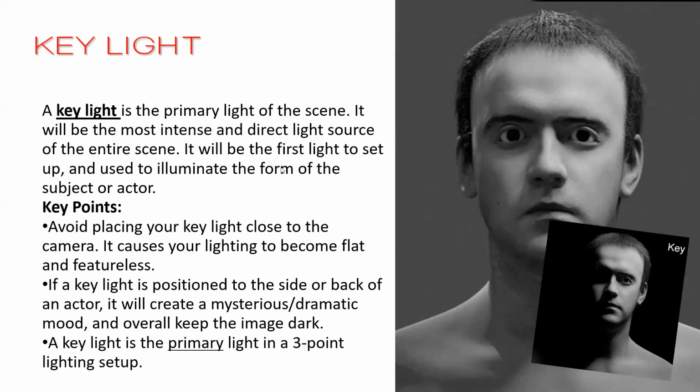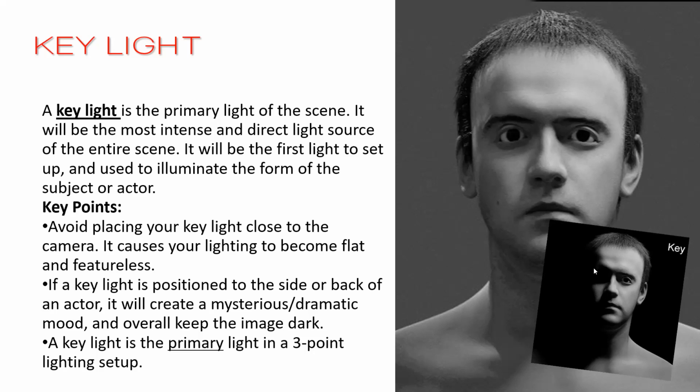Okay, a very basic light design that I shared with you a few months ago was the 3-point light design, okay? And this is one that uses 3 lights. The first one is called the key light. And you can see an example of what the key light does in this photograph. A key light is usually the primary light of the scene. It's the strongest and most direct light source in the entire scene. And here you have an example of how it is illuminating the face of this person.